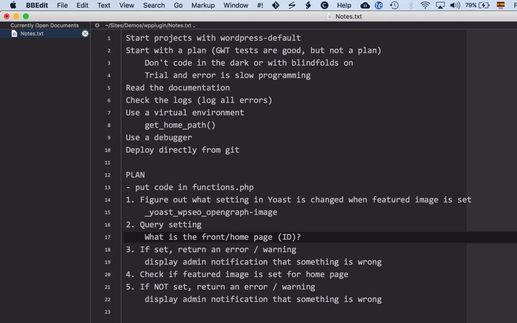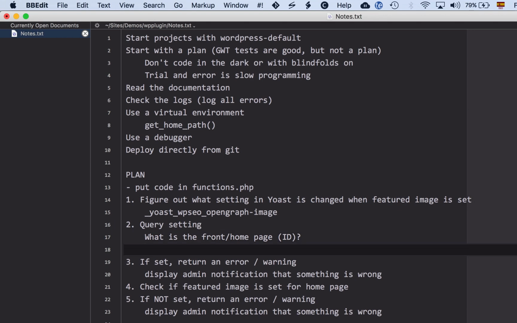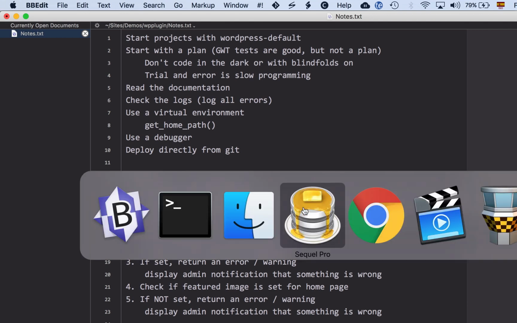And then what I want to do is a WP meta query to find out, does the ID have the Yoast meta image? Okay. And at that point, that's basically it. This is basically all I need to do.